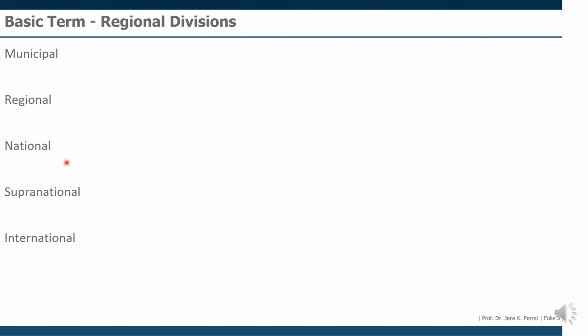However, if you're focusing only on countries, we have the national perspective. If you have groups of countries, we either have the supranational or the international level. Supranational means group of countries which, however, are relatively close to each other. So this would be like Europe or the European Union. This would be North America, something like this. The international level, that's independent of any distances, any geographical specialities. So that's the regional geographical perspective.